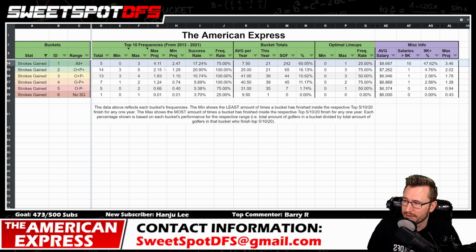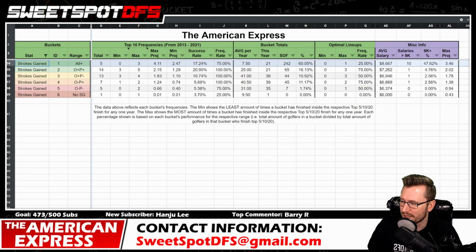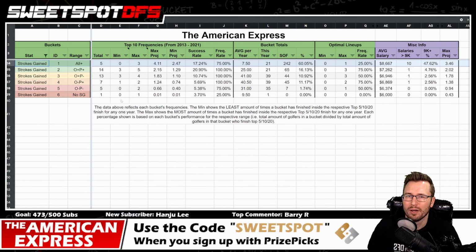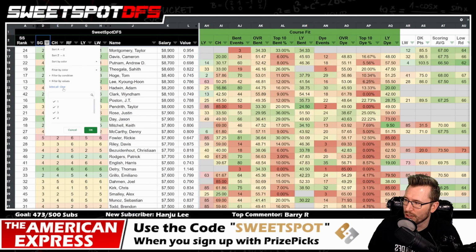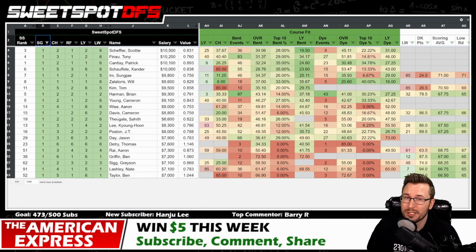Strokes gain 1 buckets. And by the way, everything in the cheat sheet has the buckets numbered right here. So whatever I'm saying here in the summary page and the bucket system page, whatever I'm projecting, you can go in there and filter out by those. So if I say strokes gain 1, you can literally come here and only take a look at the strokes gain 1 buckets and the golfers that are in them. And then you can try to figure out what it means, or just watch the video and I'll tell you what it means. So again, there's a video link that talks about the bucket system to go along with the strokes gain buckets.